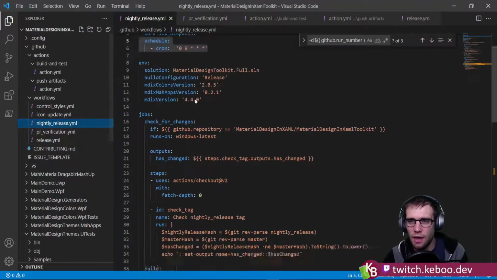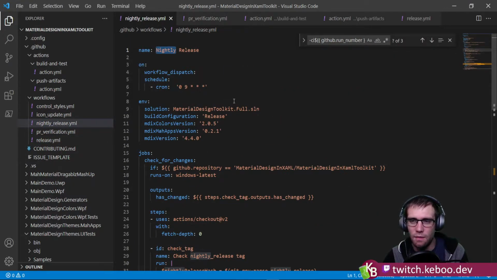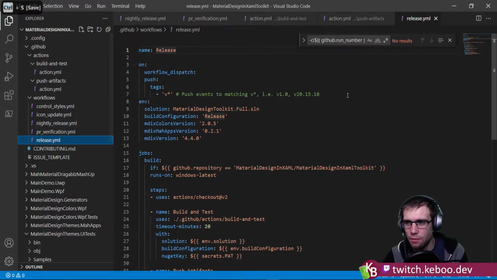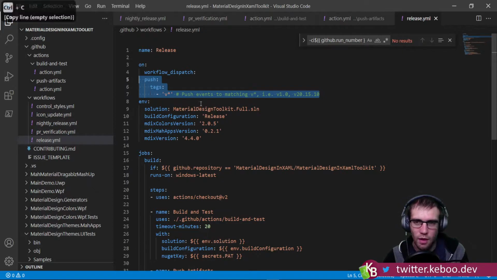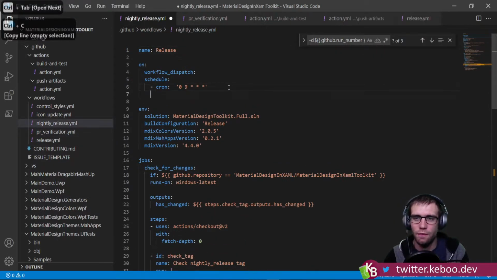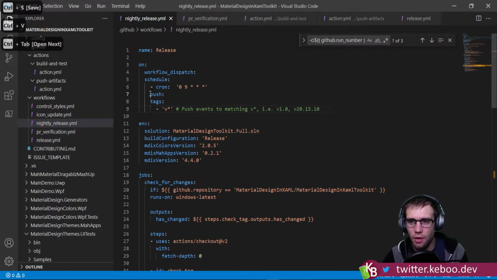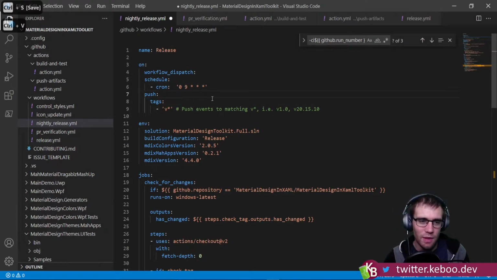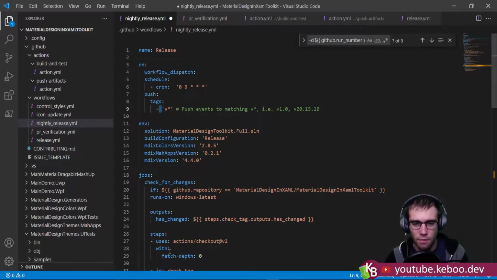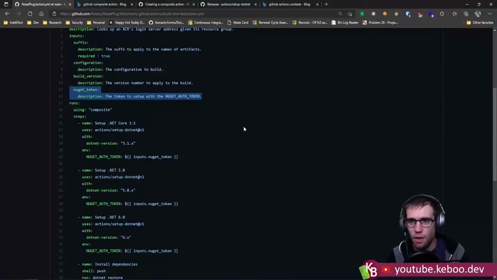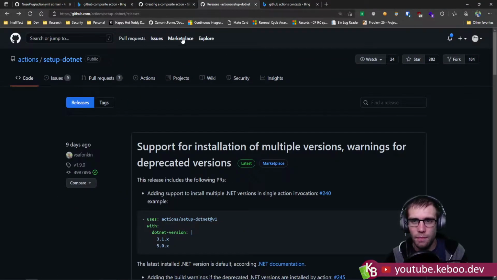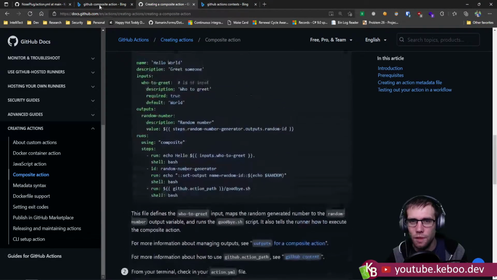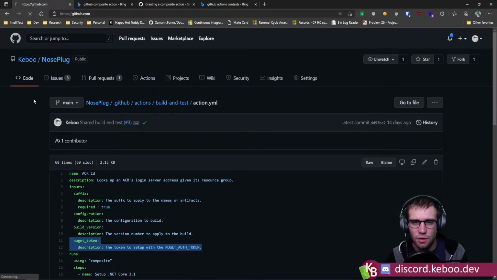Actually, let's take the nightly release file and rename it. Okay, so the big difference here is we want to also include the trigger for a tag push. So, the thing with the tag push is this also... when you do a release inside of GitHub, one of the... Here, I can talk about it, or I could just show the button. Not here. Not here. Let's just go back to the material then.